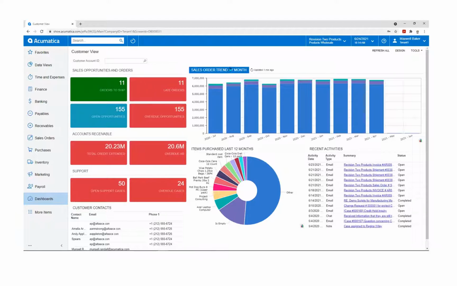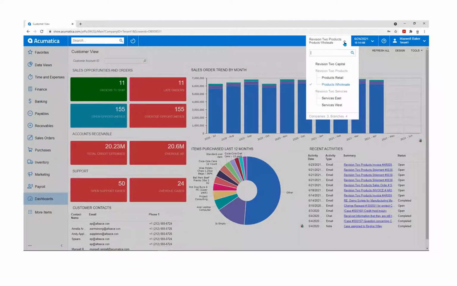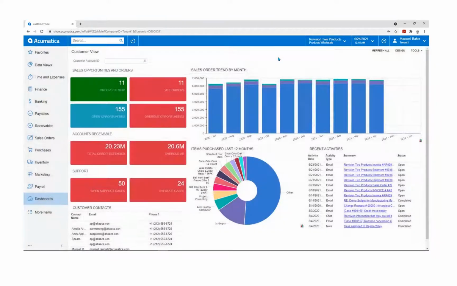And another point before we go too deep, and I don't want to leave this behind, is Acumatica is multi-company and multi-currency. So in my demo environment here, I am showing off 3 different companies. A couple of them have branches as well, and some of those entities could have different currencies as well. All right, with that being said, let's go ahead and dive in.